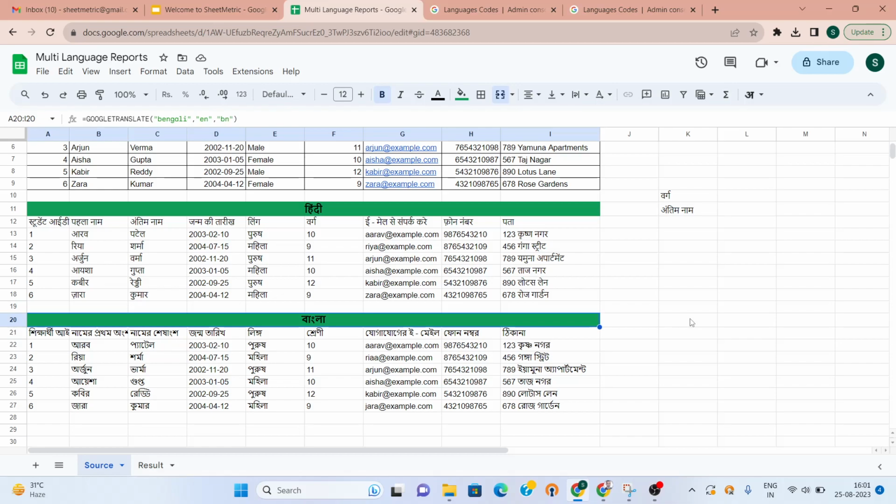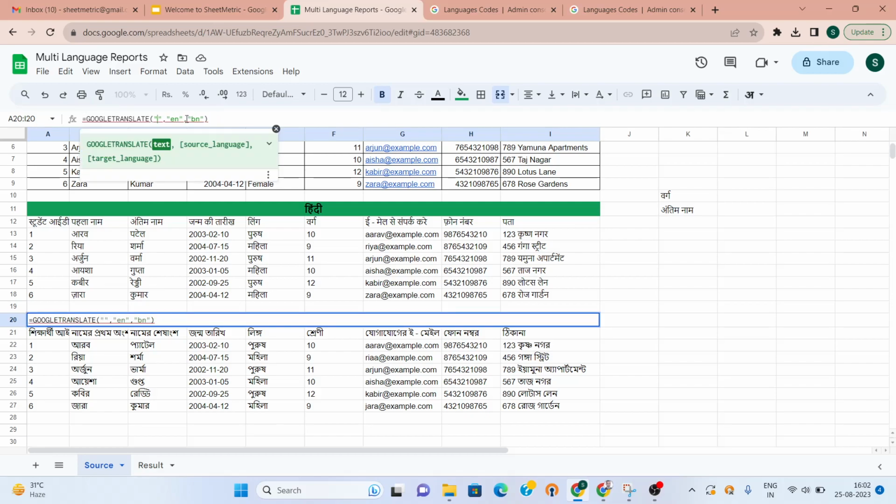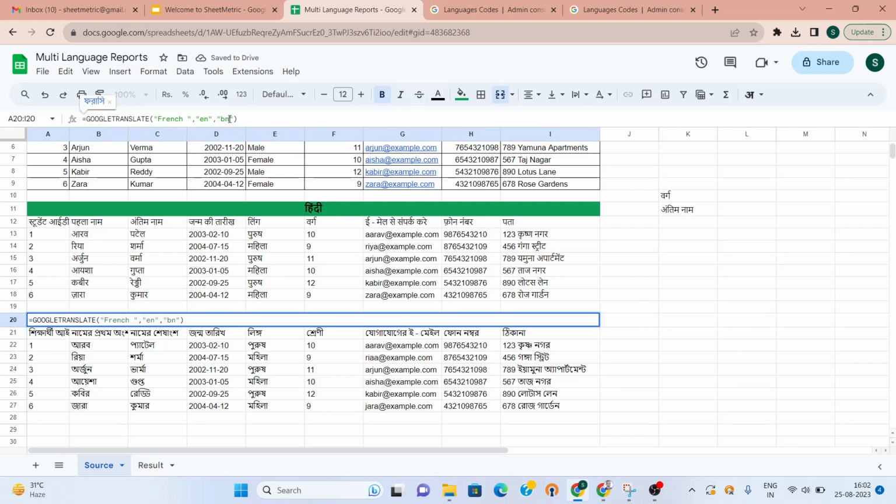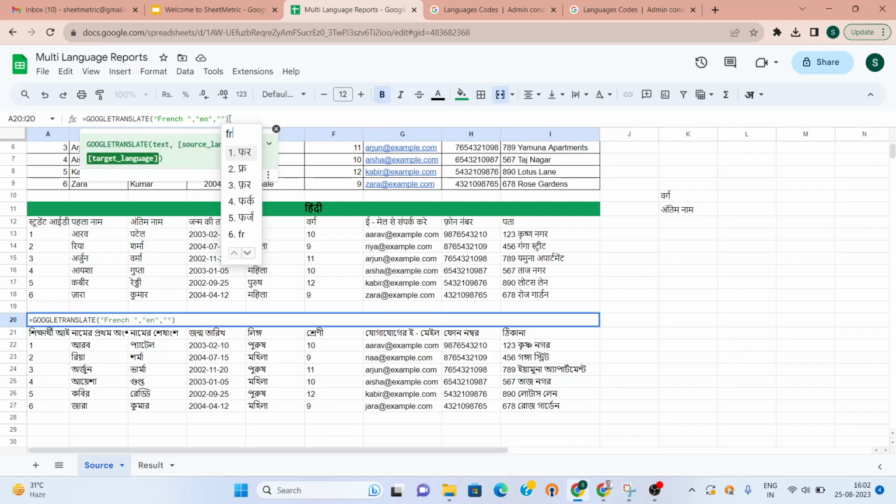So let's try to do these things very quickly. We can convert it to other languages as well. So let's say we want to convert this report to French. So this is the header. So the code for French is, see, I need to disable this.